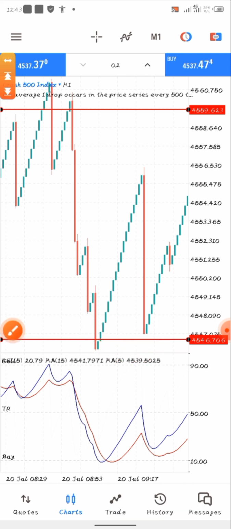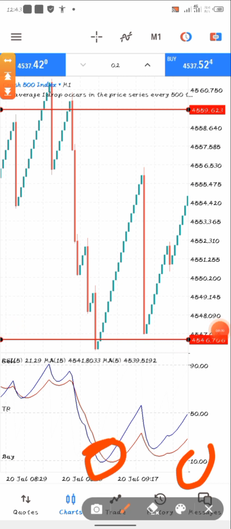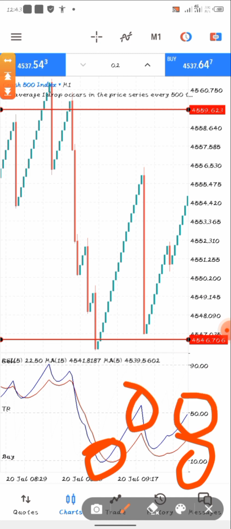When the market counts 5 candles, and the moving average is also at the 10 level of the RSI and crossing over the RSI, this is when you are going to enter your trade. Catch 5 to 10 candles, and then you are out. Or you can use this alternative: when the market reaches the 50 level of the RSI, then you close your trade. That's the second option you can be using.